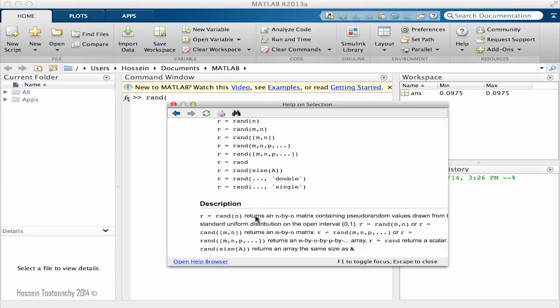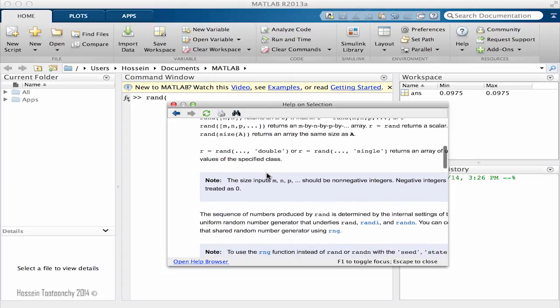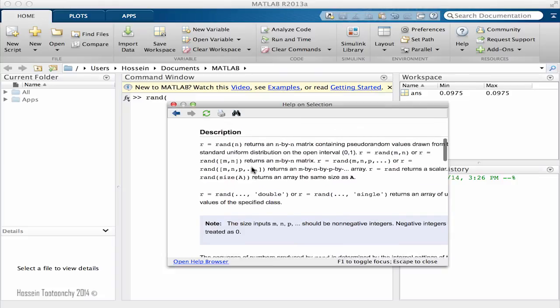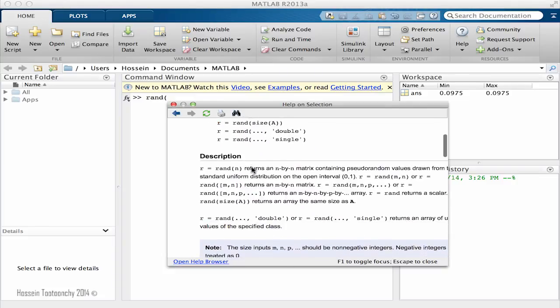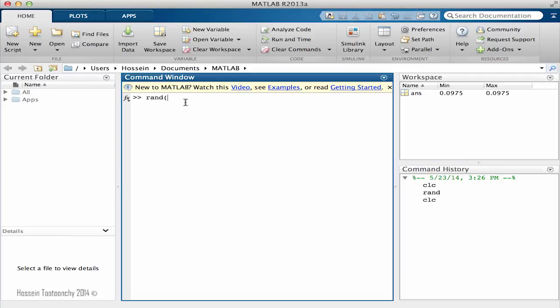So rand of n returns an n by n matrix, which we're going to cover later, but the rand m and n is something that we're interested in at the moment. I encourage you to read it thoroughly so you can get the most out of it. But for now, the rand accepts two parameters.